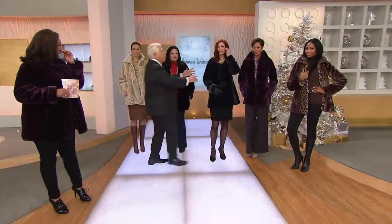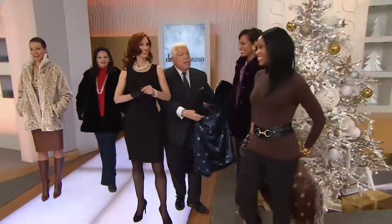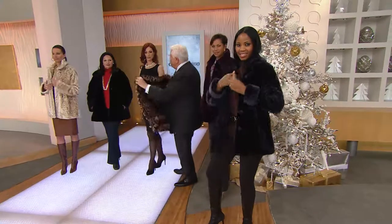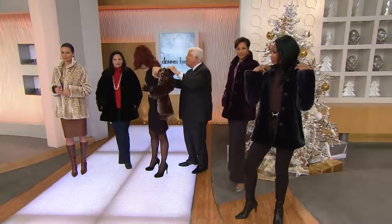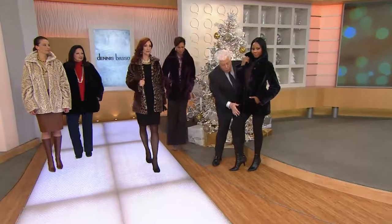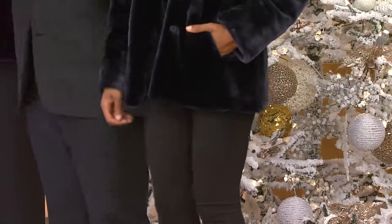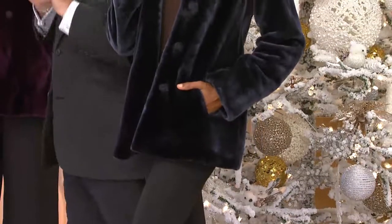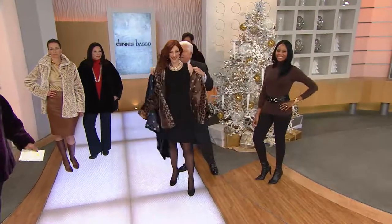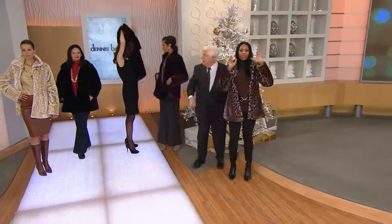I want to show everybody — take this off for one second, Miss Mocha, I'll give it right back. I want everybody to see how the colors mix and match. I want to show you how you could wear a leopard coat like this with a black dress — look at that. This color looks great with black and brown. You don't have to feel that it's matchy matchy. You could have fun, you could experiment, it's going to look good so many different ways. And one thing we didn't talk about — the fit of this coat. It fits in the shoulders. There's just a subtle little more fullness at the hem, so it doesn't pull or bind.